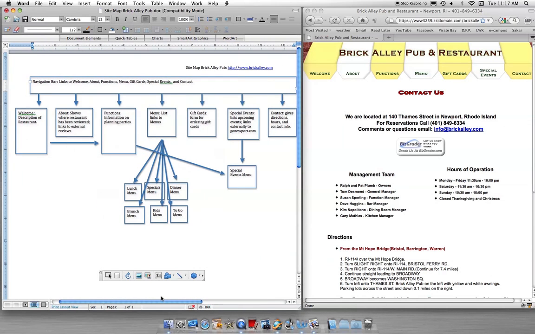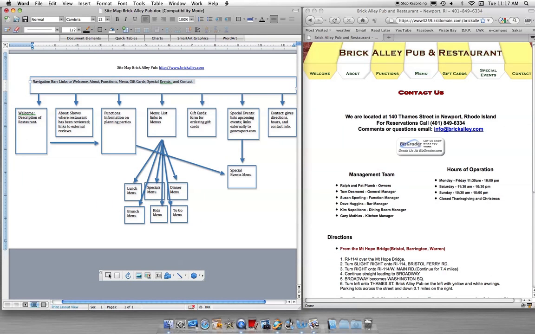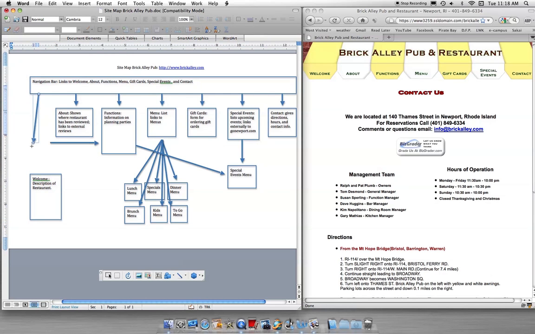And what I suggest you do is go about downloading this exact document, the one that I've uploaded, and that way if you want to change something around, all you need to do is move these boxes. You can simply click on the arrows and drag them and move them whichever way you want to move them.